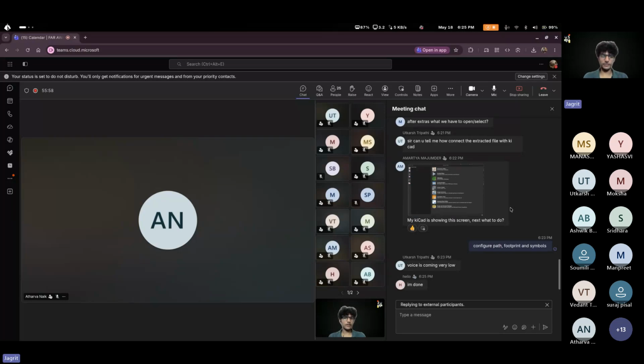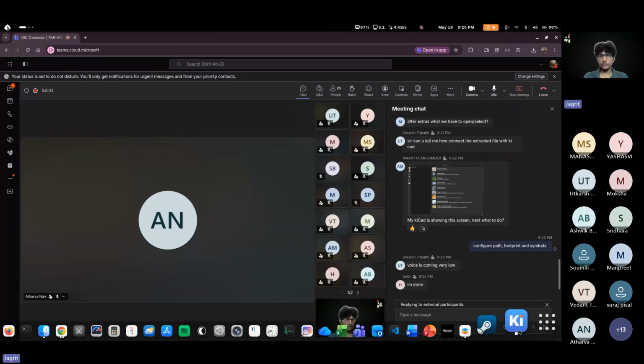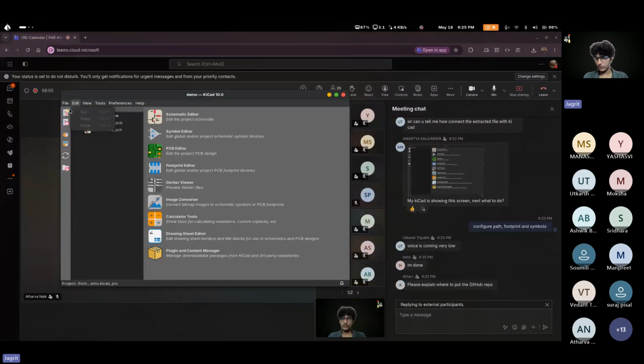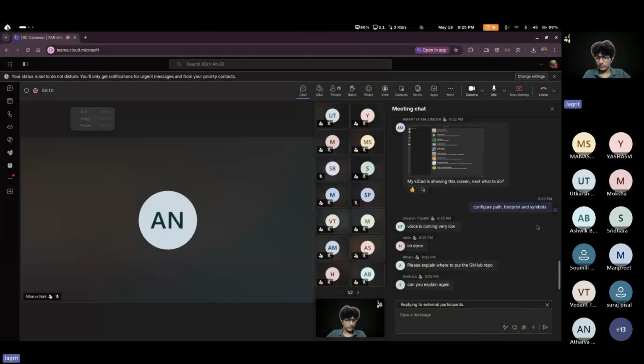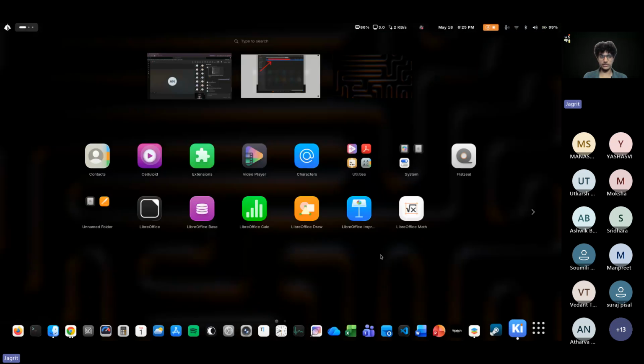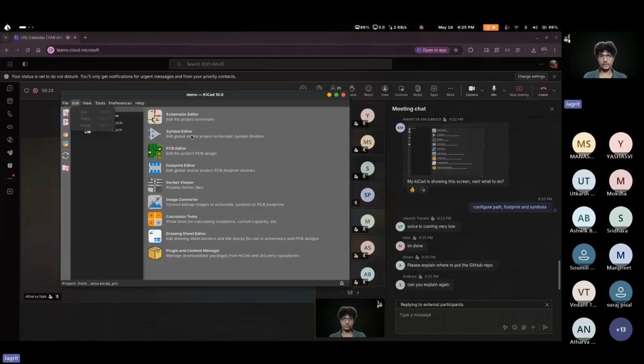I'm assuming two of the people have done, so I am starting it further. So then you need to click on files. You need to create an... please explain where to put. You can explain. Can you explain? Okay. So I think one GitHub repo you need to extract it. Then there are three options. Let me share you the PPT screenshots which are required. It would be much easier if you follow the PPT.